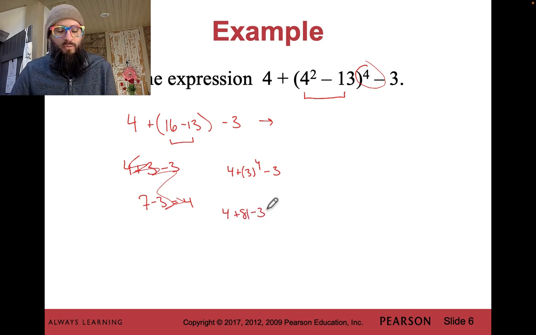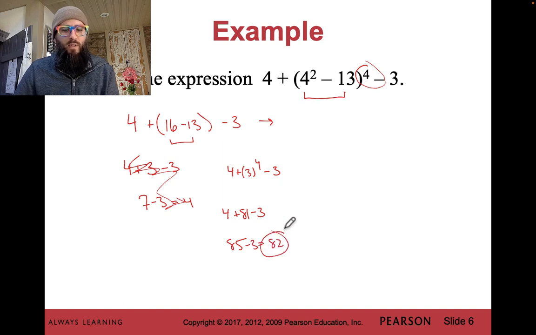Okay, so see, even the instructors are capable of making missteps when they're not super focused and paying attention. So make sure you are doubling down and documenting each step in your process as you do this work. So we have 85 minus 3, and the end result is going to be 82. So again, make sure you're doubling down and keeping an eye on your powers to make sure that you perform those operations correctly.